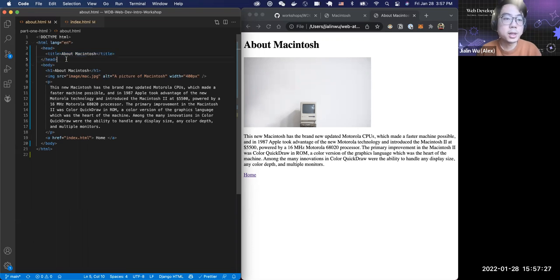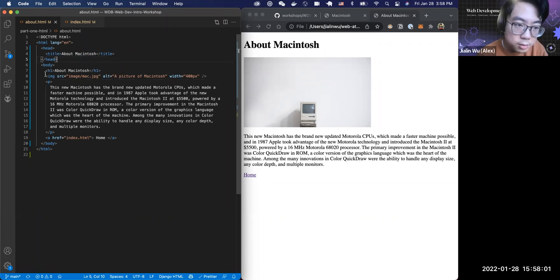And so for instance here, one of the metadata is called title. And the title is actually referring to this, the tab name. So if you want to change the tab name, you should first of all use head tags, and inside it, use the title tag. And this way you can change the title of the website. You can also include quite a lot of other metadata inside the head tag, but this is the most commonly used one.